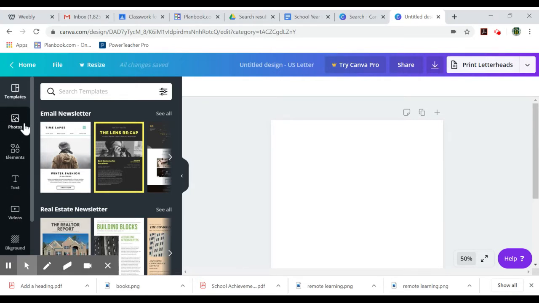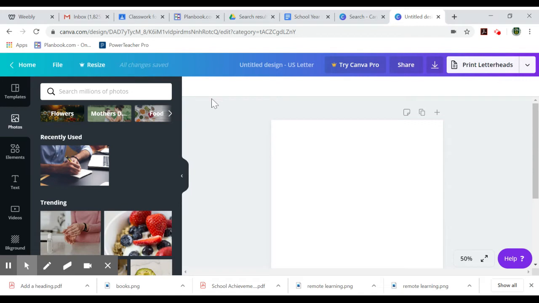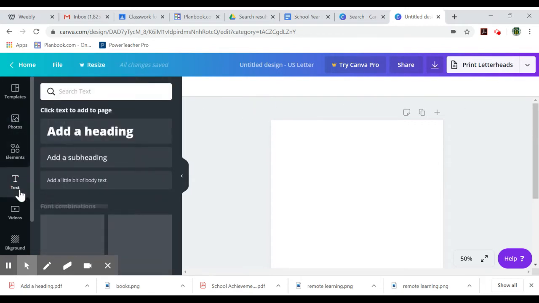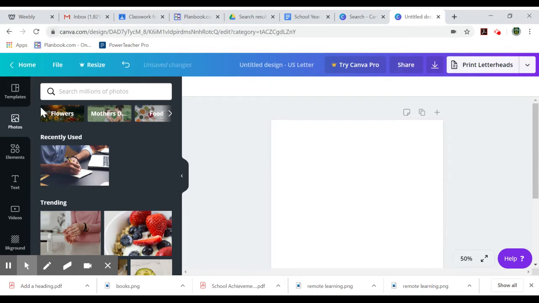But depending on what element you're trying to bring onto your page, let's say if I go to photos, another toolbar might appear on top. I think it's actually text. Okay, so once you have an element on the page, let's say a photo like this, another toolbar will appear on the top, okay, depending on what element you're importing, okay? So that's just a tip about toolbars.